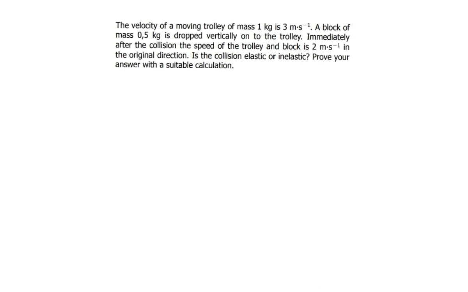So let me get out my highlighter. That's very important. Okay, the velocity of a moving trolley with a mass of 1 kilogram is 3 meters per second. A block of 0.5 kilograms is dropped vertically onto the trolley. Immediately after the collision, the speed of the trolley and the block is 2 meters per second in the original direction. Is the collision elastic or inelastic? Prove your answer with a suitable equation.